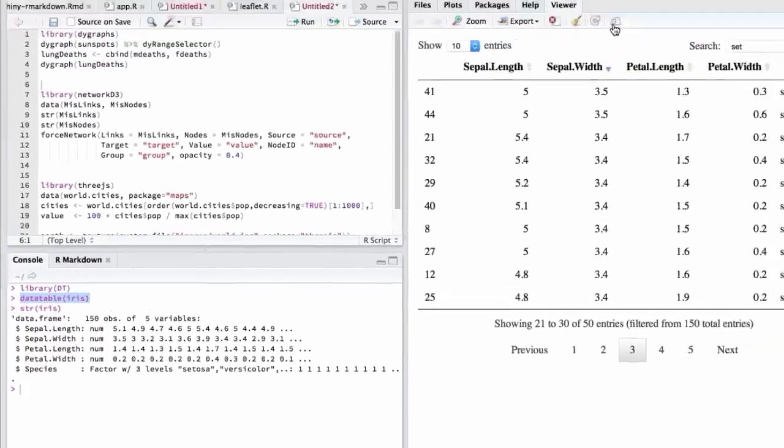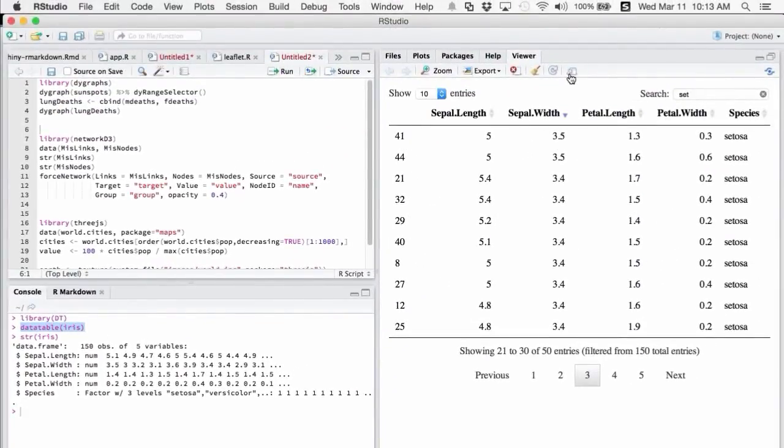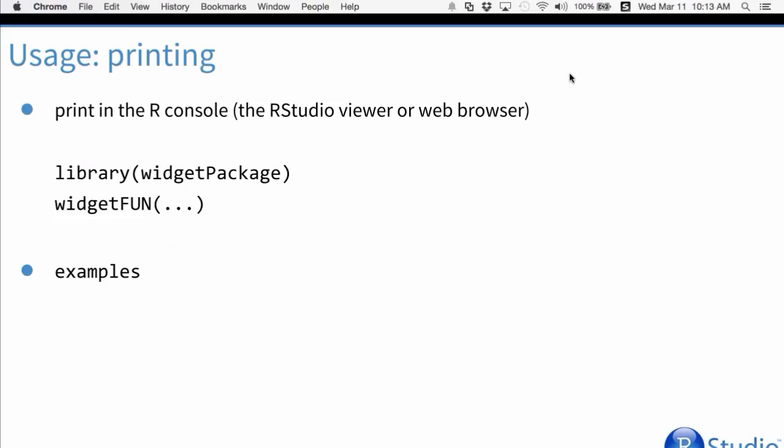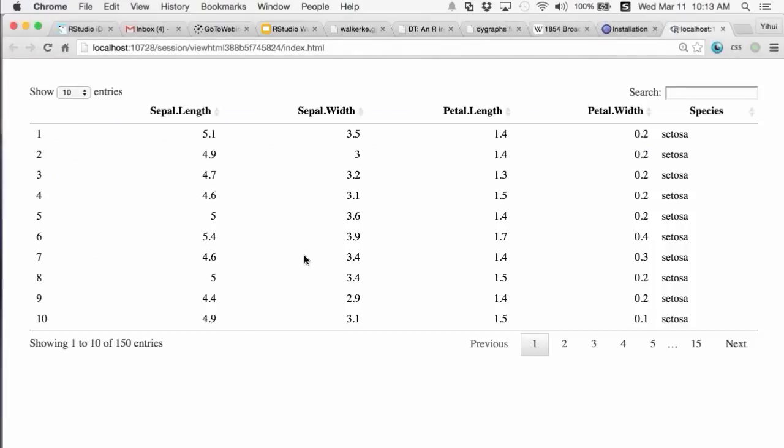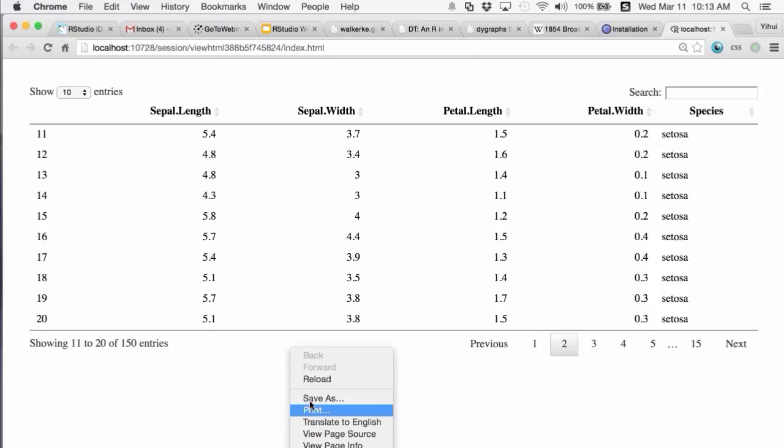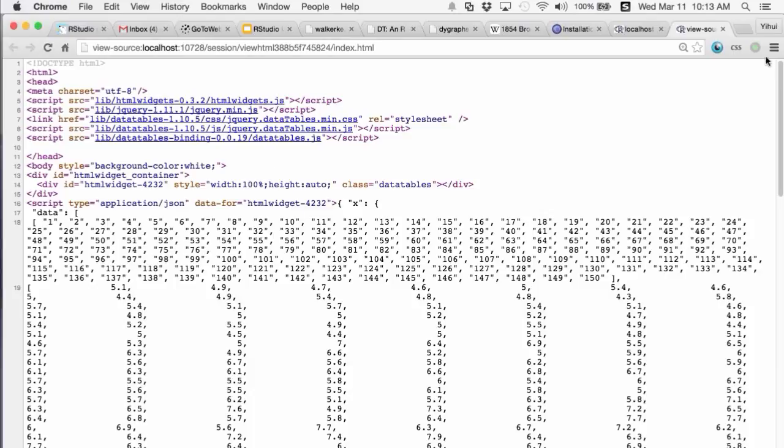But what really happens behind the scenes is that, so we pop this example in my web browser. You can see the table here, but behind the scenes is actually very complicated.